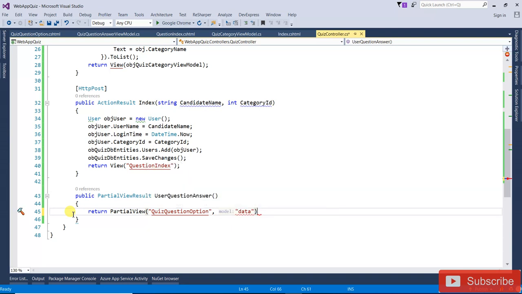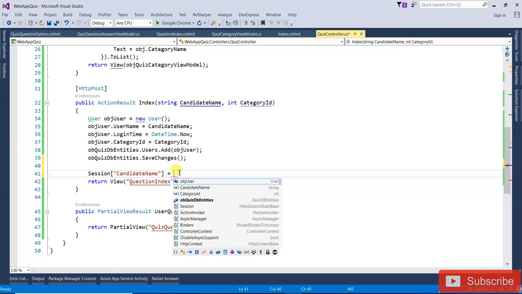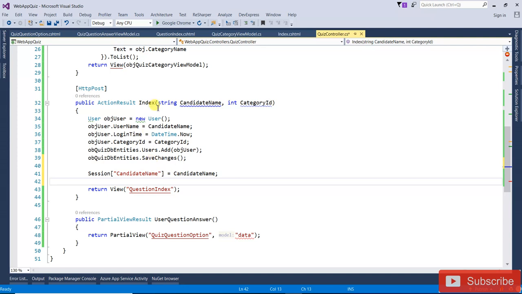So for the data I'm going to write, before that, I'm going to add the session: username or candidate name equal to your candidate name, and the second session will be your category ID. Category ID is equal to category ID. Those two need to be done here.